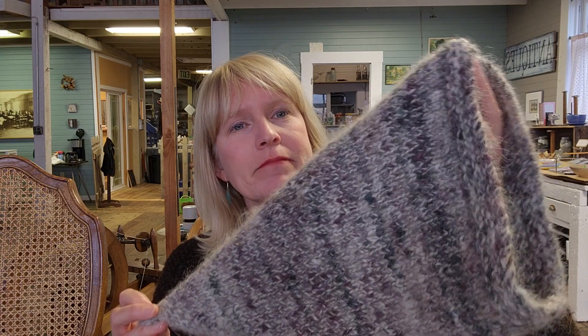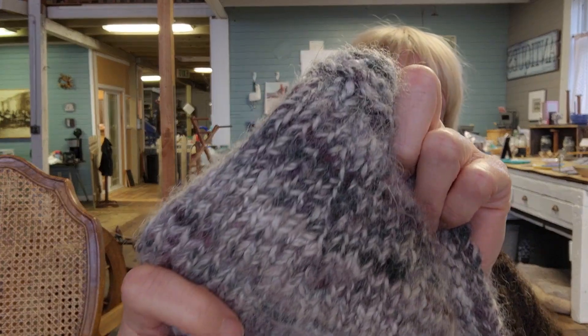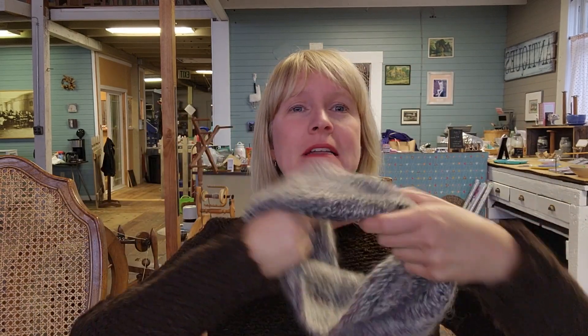Next up is another one of my favorites that I wear all winter long. This is my early, early hand spun — I think it was an angora something that I plied with a different yarn, so you can see it's not perfect yarn. But this is the Bandana Cowl. I love this — it has a little bit of drape, a lot of warmth, and a lot of fluff. It's one of my favorites. Different colors — there's purple, green, and gray in here. A great pattern for hand spun, and it doesn't take much yarn.